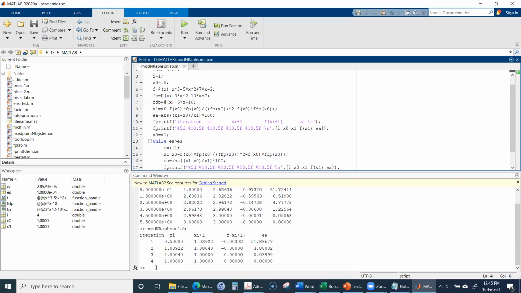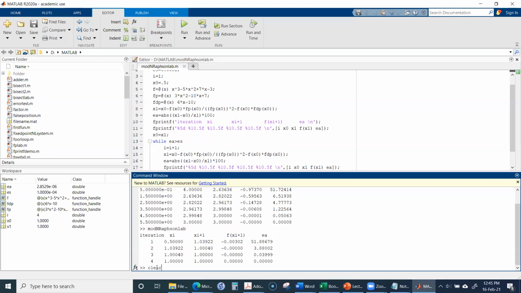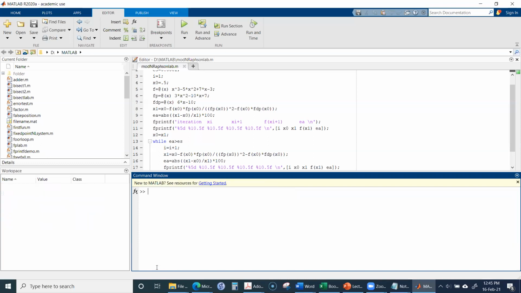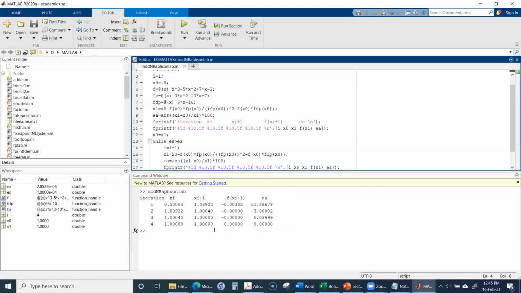Let's run it again. Okay, I run it again. So here you can see that with 0.5, I got a result of the root equal to 1.